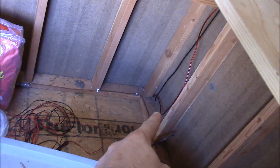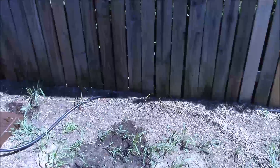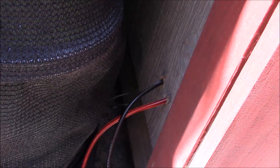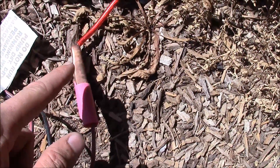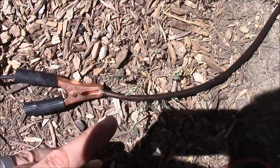The 12 volt wire goes over and through some holes — I'll tidy that up later. Here's where it comes out. I did that so it would be protected from sunlight, because car audio wire is not designed for sun exposure. Then it comes over here — I've just got it temporarily connected right now, just testing it out.